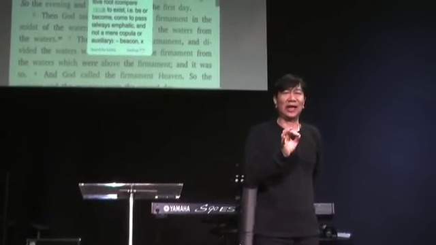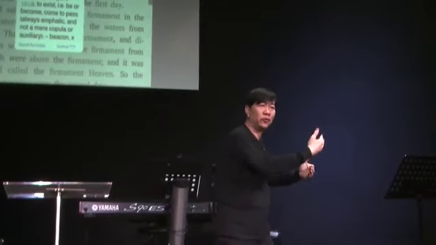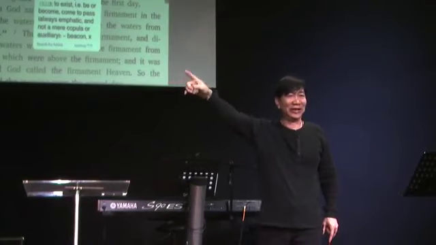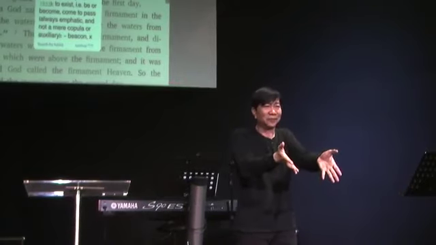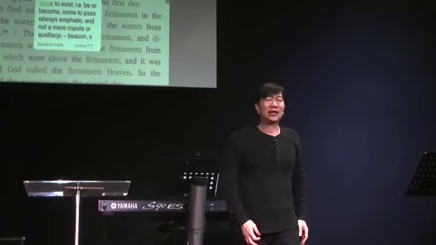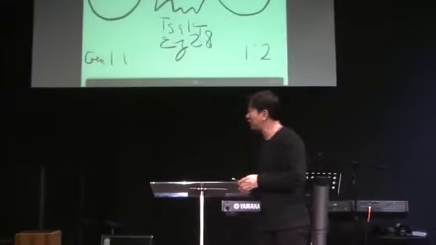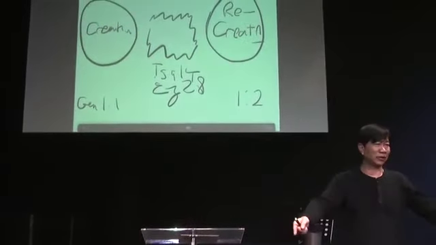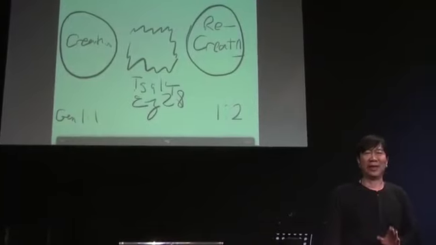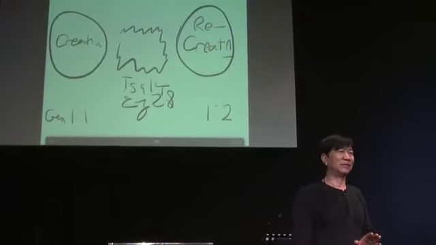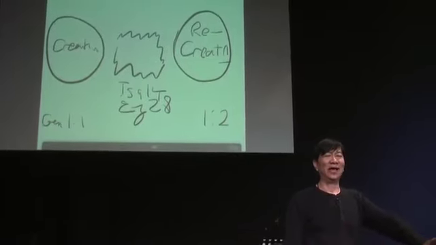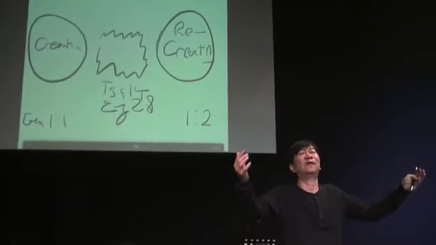So in some translations, like Young's Literal Translation, and some other translators who tried to bring out the Hebrew, it didn't say the earth was. It says the earth became tohu bohu. It didn't explain how it became until Isaiah 14 came and Ezekiel 28 came. It explained how it became. There was a satanic rebellion. You could imagine before the rebellion. So we go back to our little chart here. Before the rebellion, after everything was created, everything was perfect. Every single planet in the universe, every solar system, every galaxy was perfect. And it exists in that perfection for a long, long time.